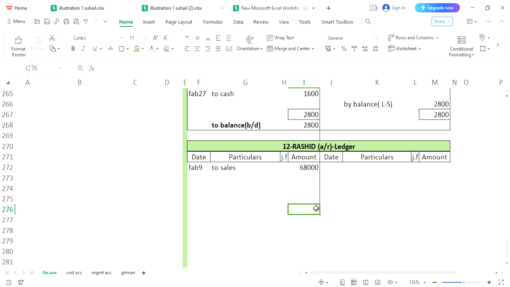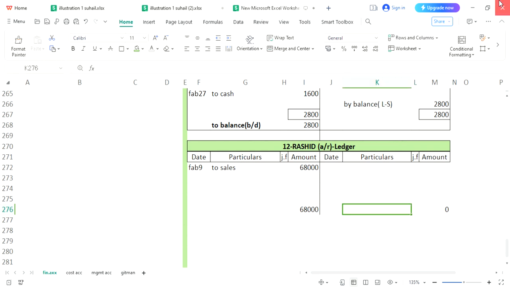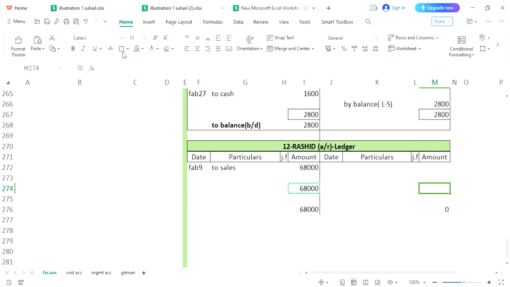First step is to calculate the sum of both sides. 68,000 is sum of debit side, and there is only one amount. 0 is the balance of credit side, as nothing is mentioned over there. Now make the comparison and choose the larger sum. Larger sum was 68,000. Go upside and write this larger sum 68,000 on total of both sides. We have written on debit side, and now we will be writing it on credit side. This way, step 1 is completed. Took sum, larger sum you have picked up, and larger sum is written on total of both sides.